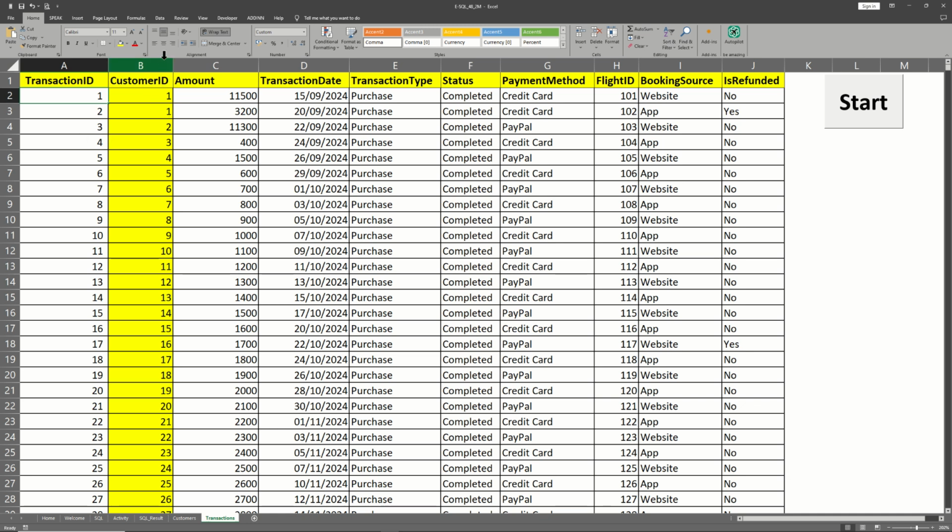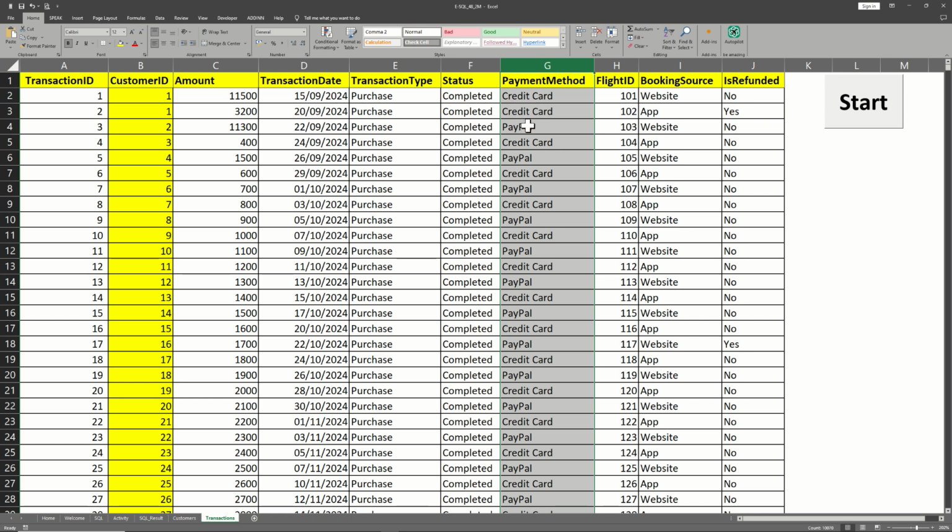The first thing, as a best practice, is to understand the data, and we have seen the linking. What about the amount? The amount is key for us to know the total spending per customer. The D column will help us know the date, whether they are new or old customers. The E column will help us know if it's a purchase or if there are any other criteria we need to know. The F is the status, whether it's completed or not. The G is also another pattern we can build up in fraud analysis.